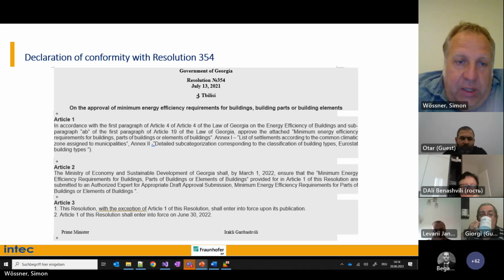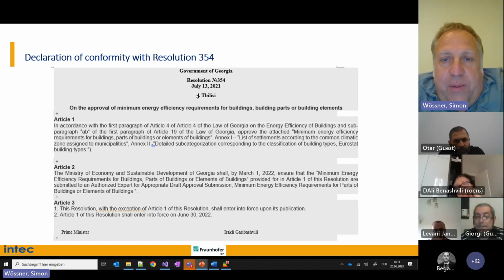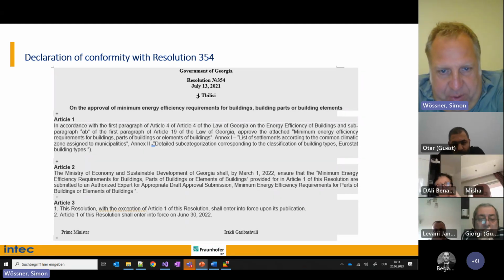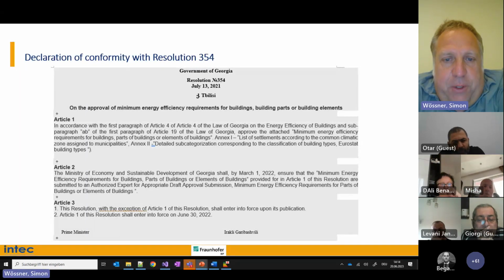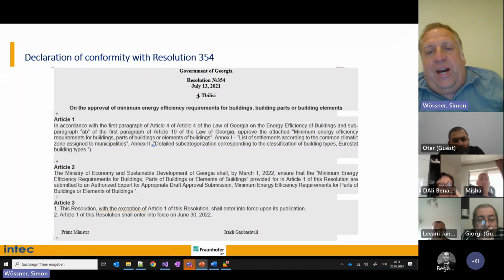So the resolution 354 on the minimum energy requirements of buildings was put into force last year, June 30th, 22. And the enforcement was postponed by 1 year, but it will finally enter into force by 1st of July this year.